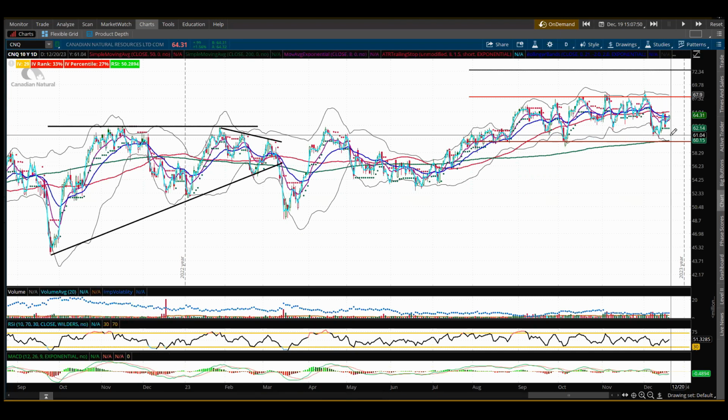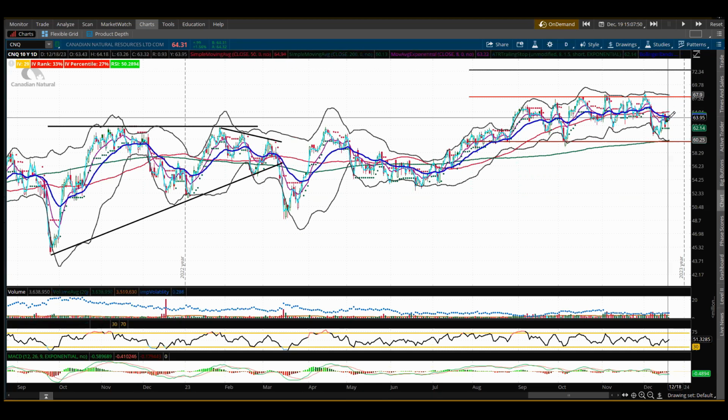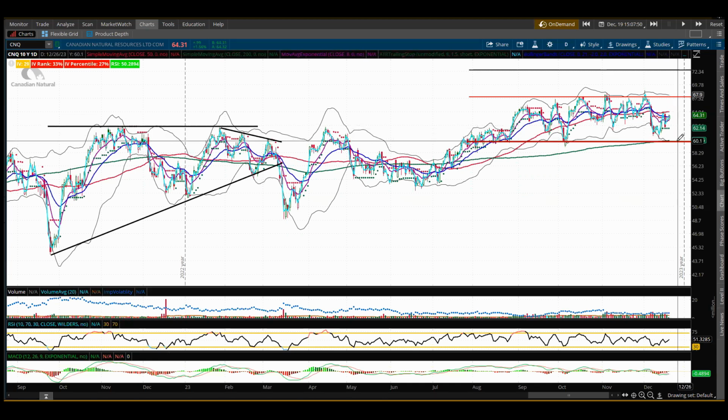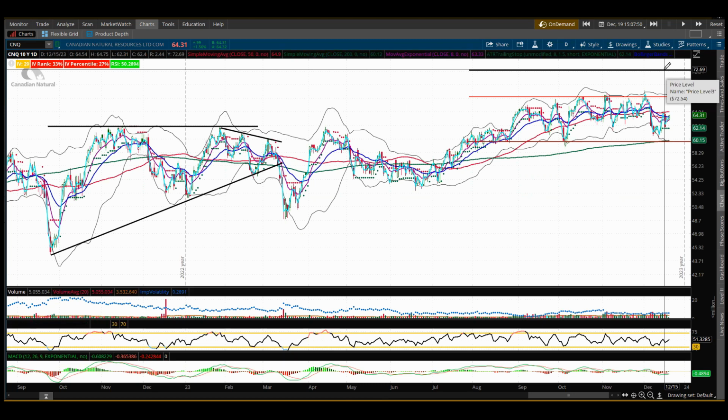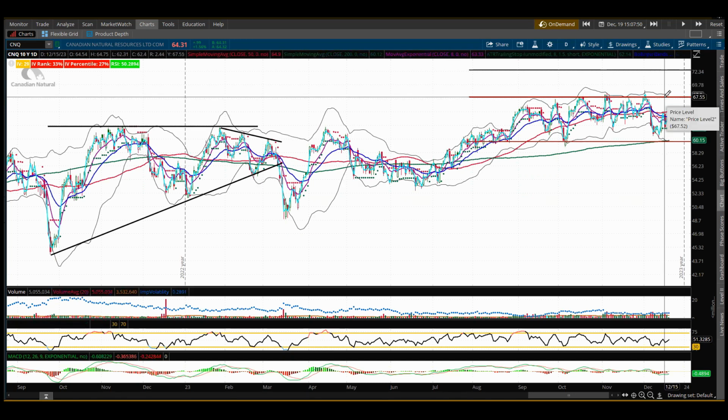Well, what you want to do at that point is collect some additional premium on your call to offset the downside risk if the stock were to break through and continue falling. What I mean by that is that the call that we sold is all the way up here at $72.50. So if this stock comes down again and starts testing these levels, what I would do is roll down the $72.50 call. I would roll it down somewhere to this resistance line, somewhere around the $67.50 level.